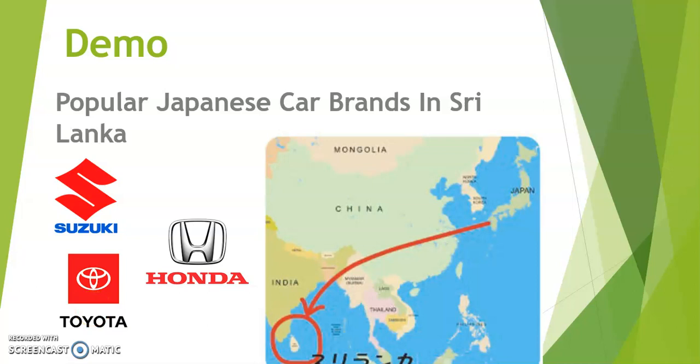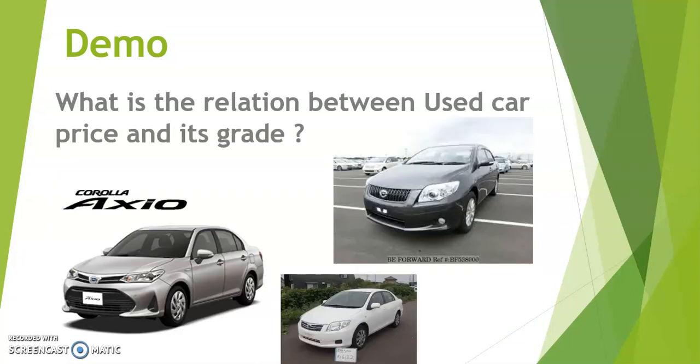Here I took car sales price comparison as the scenario in my demonstration. In Sri Lanka, we are importing cars from Japan. Suzuki, Toyota, Honda are very popular brands in Sri Lanka. Because of that, used cars also have a good price in the Sri Lankan market. If we take a Toyota model as an example, Toyota is a very popular brand in Sri Lanka. The Axio car type is a very famous one.